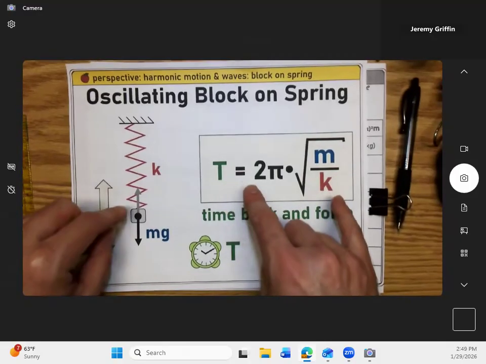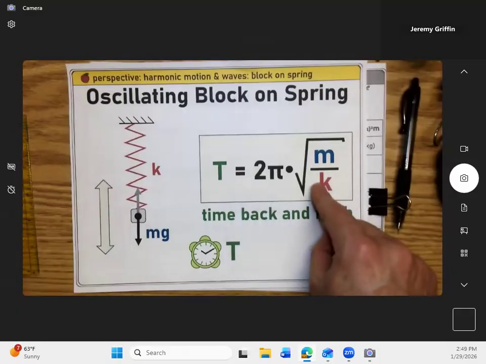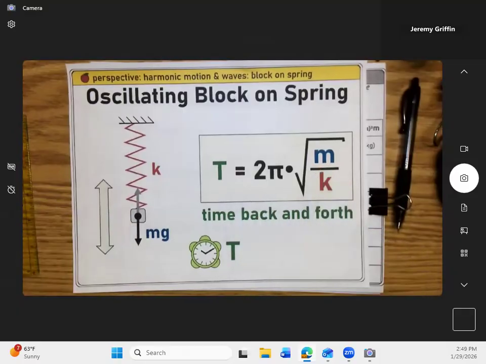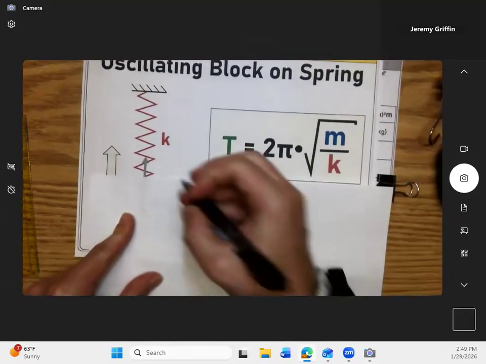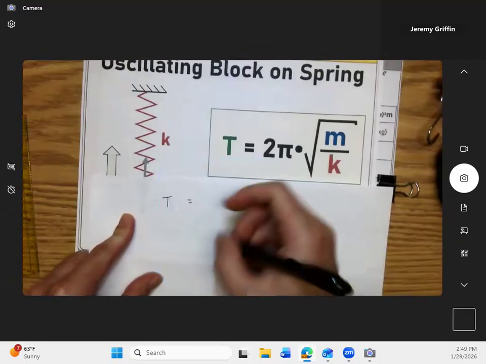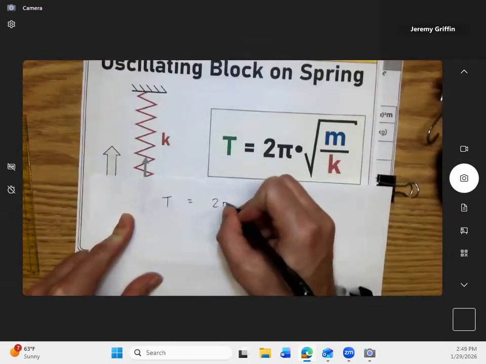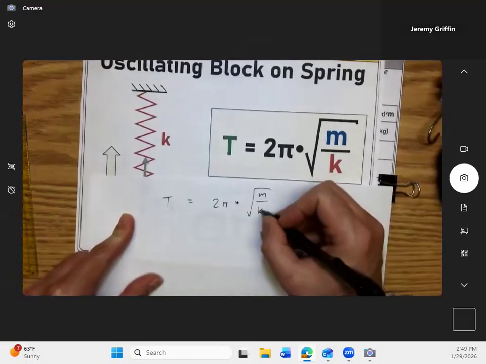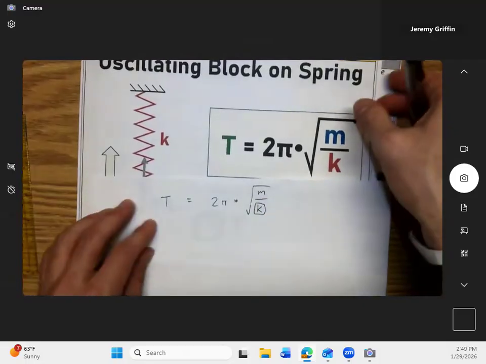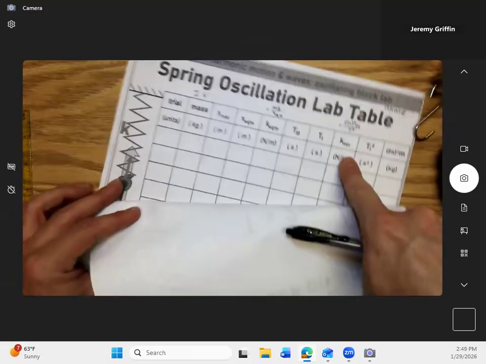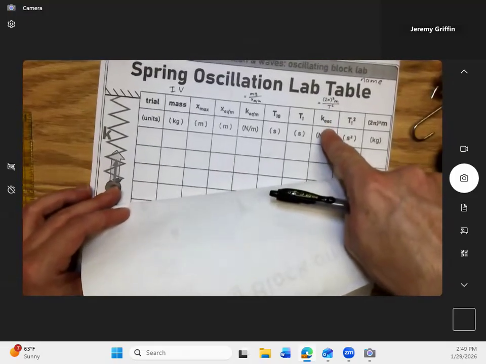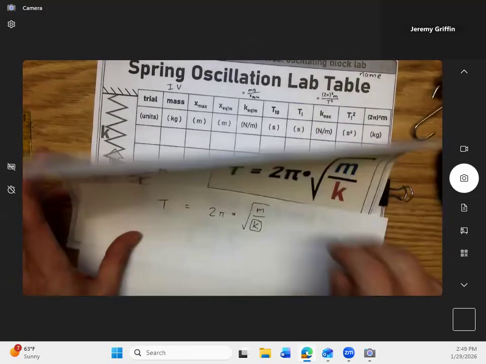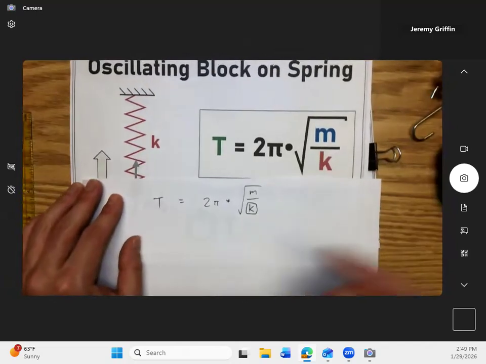So, guys, let's do a little math and let's solve for k. Are you guys ready to do that? Okay. So I'm going to write this down. The time period to oscillate once is T equals 2 pi times the square root of m over k, where k is the spring constant, which let's say we're solving for. Because you guys see that's what's coming up right here. What's the k from the perspective of it oscillating? Here it is oscillating, and let's solve for k.